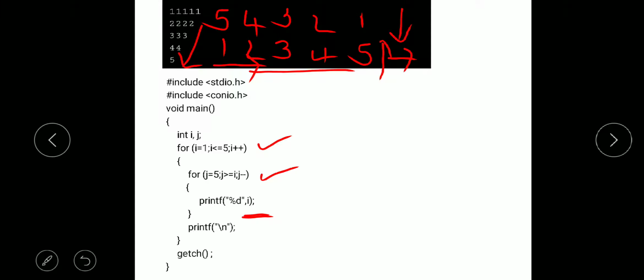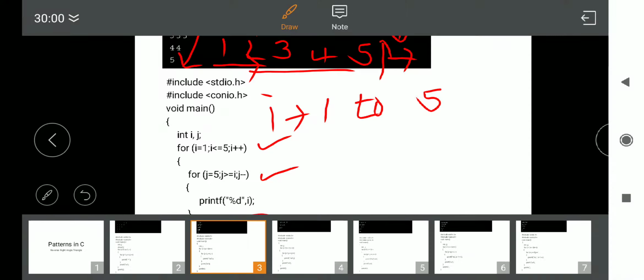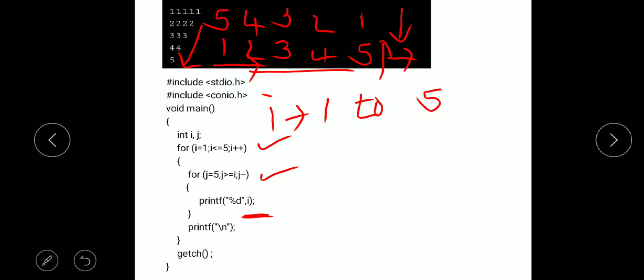So we are going to apply the i loop, that is the row loop, in a forward manner. So if I apply the same thing in a forward manner, i is equal to 1 to 5. I have to apply 1 to 5, that is my i. Now if you apply the j, it should always be reverse because it's a reverse triangle. So for j, I am applying from 5 to 1, that is in the reverse, and what I am printing, I am printing i, right?